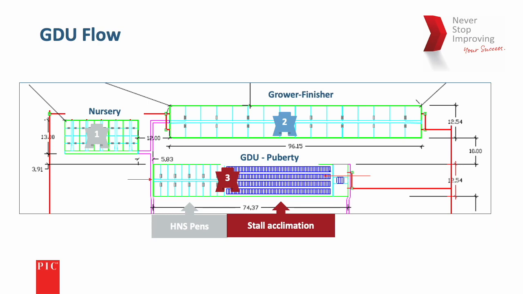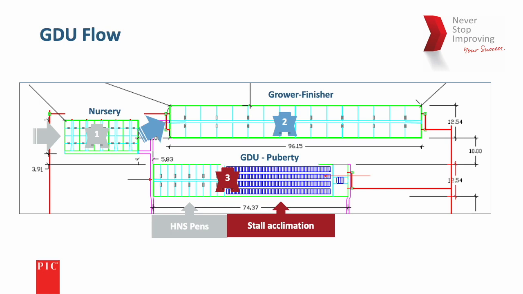The GDU building, as I mentioned earlier, varies depending on the age they receive the pigs at each farm. This slide represents the 3 areas. Number 1 is the gilt nursery. This is where they receive the gilts from weaning at approximately 3 weeks of age, and they grow until they're 10 weeks of age. Then they will be moved into Barn 2. Barn 2 is the grower finisher, which has more floor and feeder space since the gilts will be growing up to 24 weeks of age. At that time, the selection of the gilts will occur.